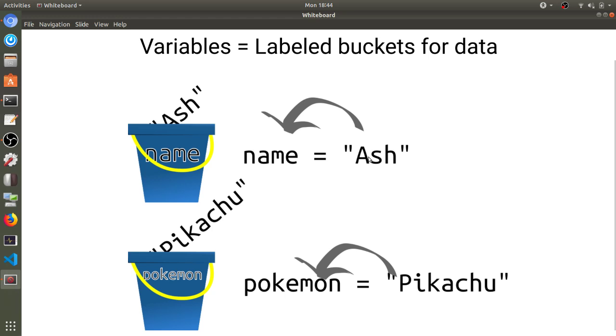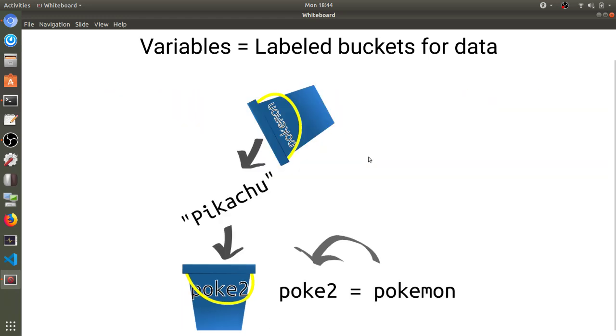Assignment operator, yes, exactly. Assignment operator is what we call this. And the assignment operator makes the thing on the right go in the thing on the left. And another important thing is computers have a very short memory, in the sense that once it does this, it kind of forgot that it happened, right? It doesn't remember where it came from, which means if we put it from one variable to another, what happens if we change the Pokemon variable? Does Poke2 change also?